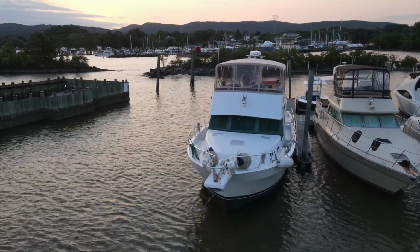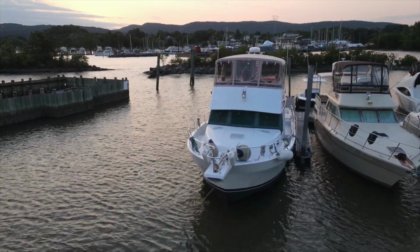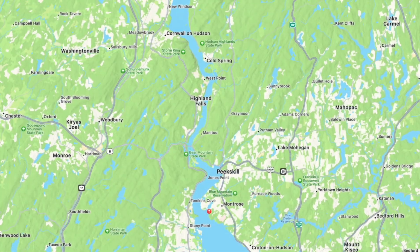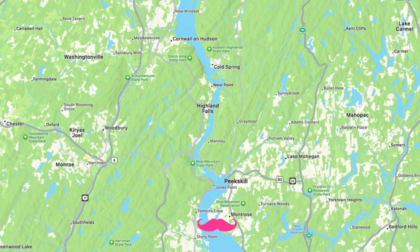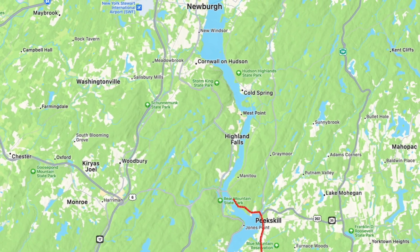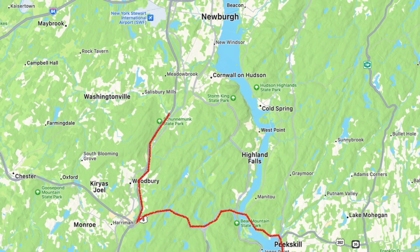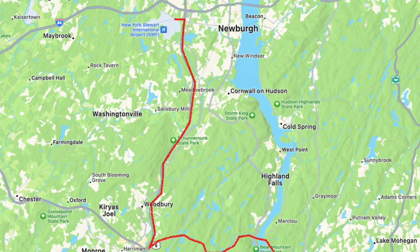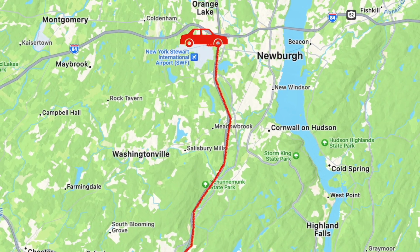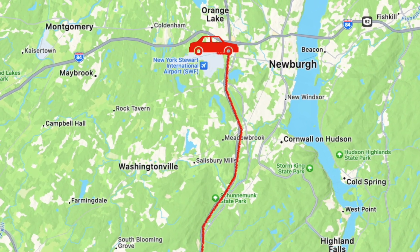Now, we were never quite sure when we were going to jump off the boat, but we're moving pretty quick, and we didn't want to go any farther than Albany. So while we're here for 2 days, an opportunity has arisen where we took a lift, and took a car up to Stewart Airport, and we picked up a rental car. Now, we're not going to jump off just yet, but we're going to bring this rental car back to the boat, have it for a couple days, and then come home.